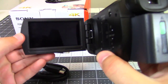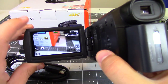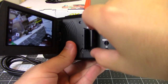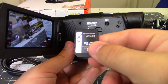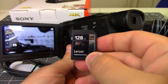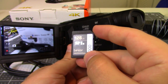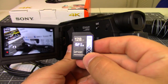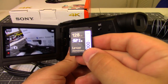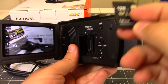The screen opens up and can swivel, and it's an LED touch screen, so you can navigate the menus just by touching the screen. It uses an SD card for storing footage. When shooting in the highest 4K mode it records at 100 megabytes per second, so you need a SD card capable of at least 100 megabytes per second — that means a class 10 UHS class 2 SD card. You'll probably want a pretty big one too.